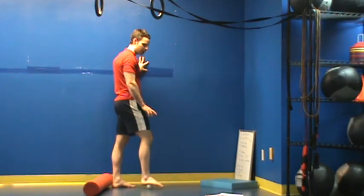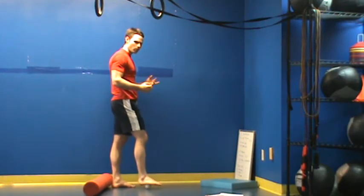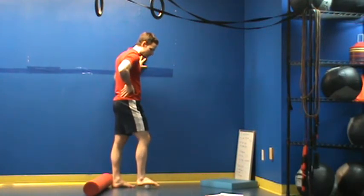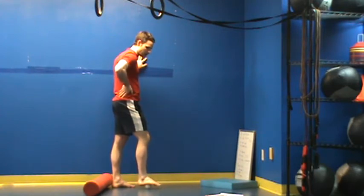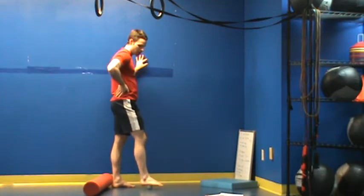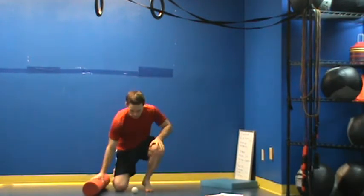I'm finding any spot that just feels lumpy or ropey, just anything that feels balled up. When I get into that spot, just step on it like I'm stepping on an ant, wiggle my toes up and down, again oscillating over that area, and just trying to get in there for about a minute at a time. Okay? From there, we're going to move on to the calves.